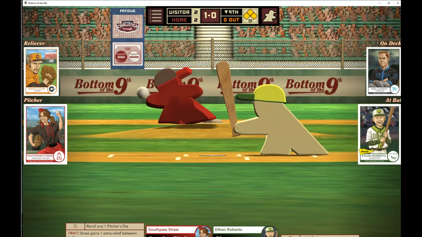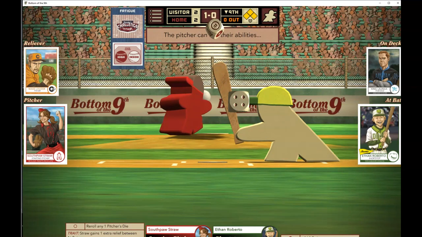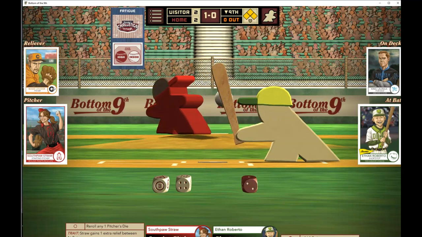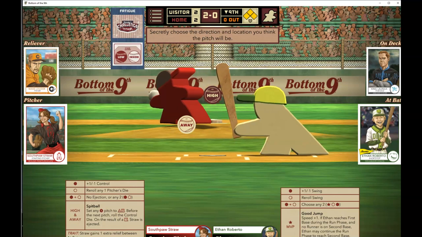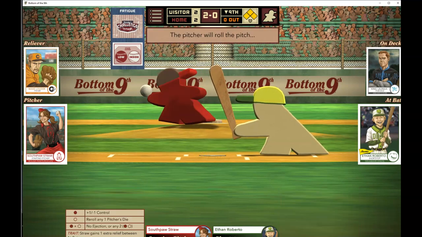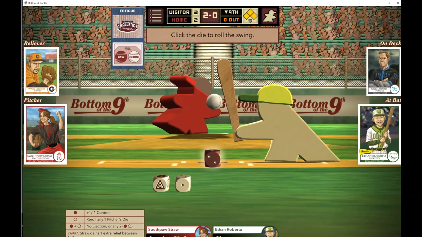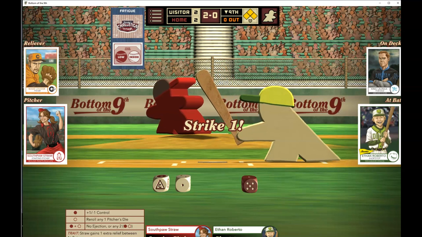One and oh. Base is loaded. 2-2 to score. Nice. Yes. 2-0 the count now. All right. Count's in our favor now. She's getting fatigued already now. Oh, contact. Ooh, that could be good. That's not good. Oh, almost got the one there. 2-1. Strike. Still ahead in the count.